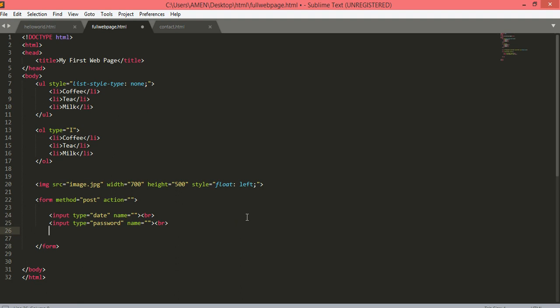Then I'll break again. So input, like I said, has different types. So we're going to check the types out. Then input, then you hit the tab button on your keyboard. I'll say submit.